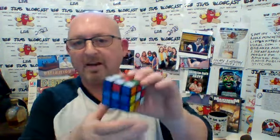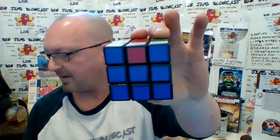It's time for cubing the Rubik. I'm going to get a full side of this blue, 20 turns. This is the second time I'm doing this tonight. All right, here we go.